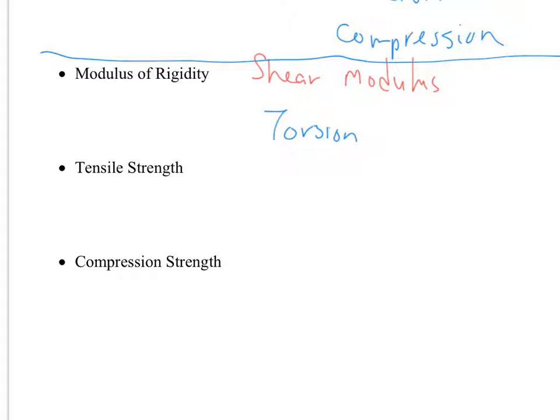Different materials have different properties when it comes to tension and compression. Exactly right. We talked about this with concrete already. Concrete is extremely strong in compression. You see concrete pillars all the time, don't you? But have you ever heard of a concrete beam?